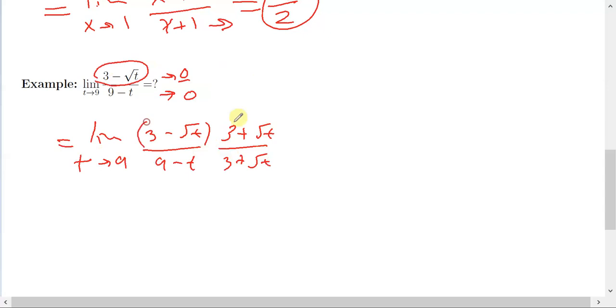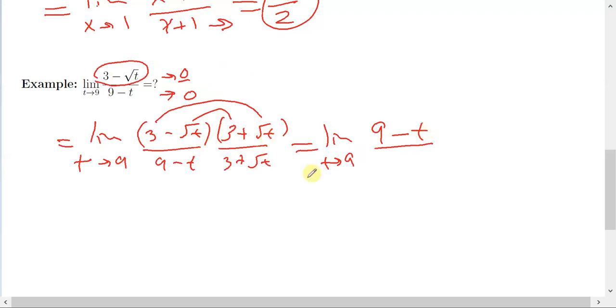So here in the top, the whole point of doing it is if you multiply out using the proper multiplication procedure, sometimes referred to as FOIL, you get 9. Then notice when you multiply these two together, you get a minus 3 square root of t, and then these two give you a positive 3 square root of t, which gets rid of the square root. And then you get square root of t times square root of t, that's going to be minus t. Those two square roots will go away when you multiply them together.